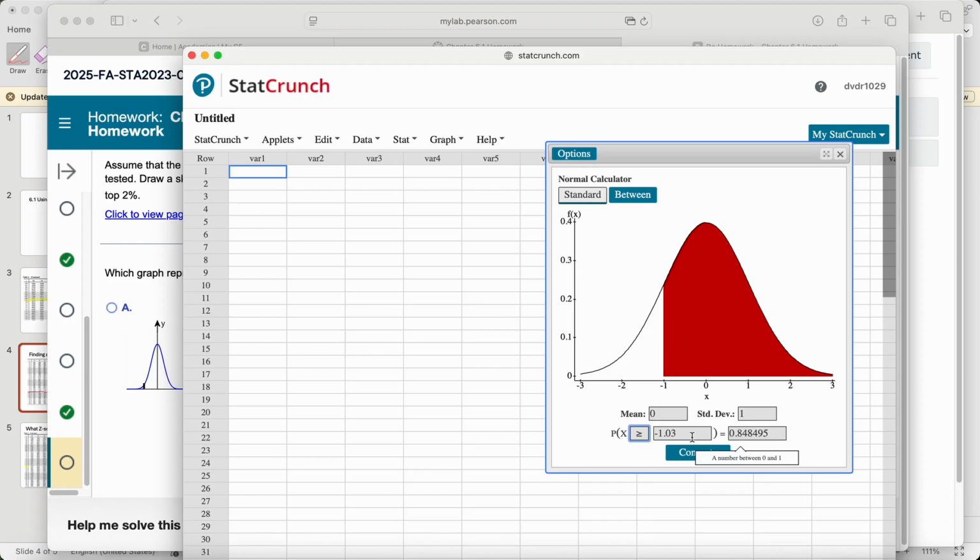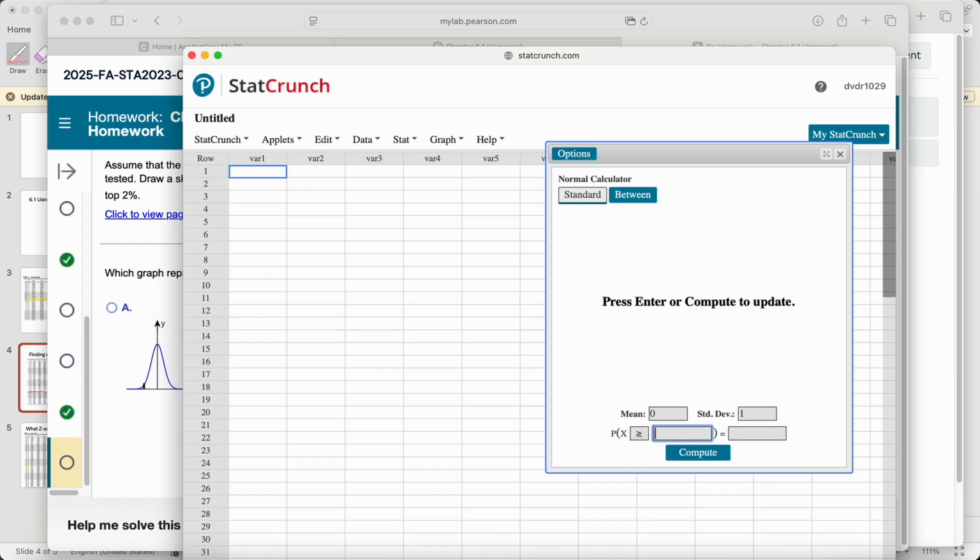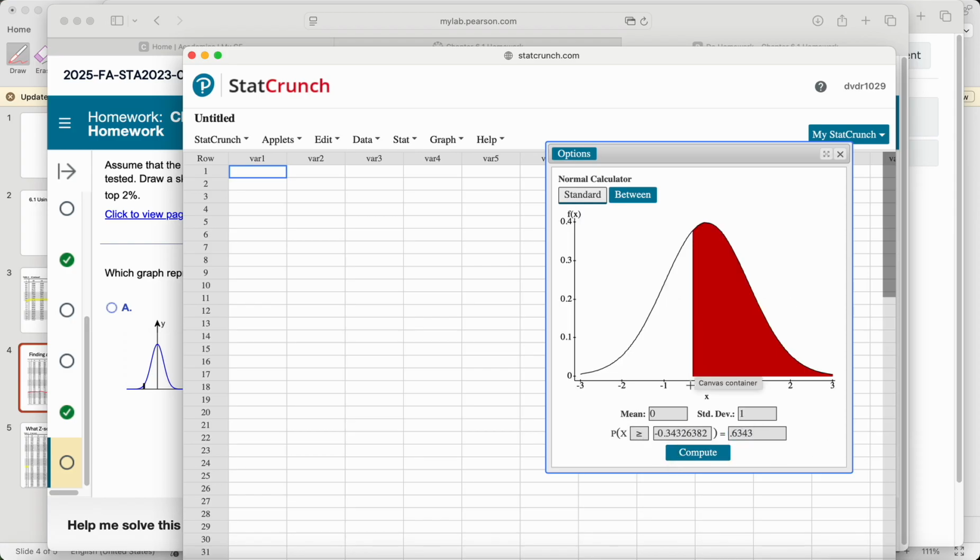And remember that you could also flip the script. You could say, what if I want the area that's 0.6324 greater than, and so there we go. Now I know it's the z-score negative 0.34. So it's a pretty simple table, and especially since all we were using was 0 and 1, and it even handled the between cases as well.